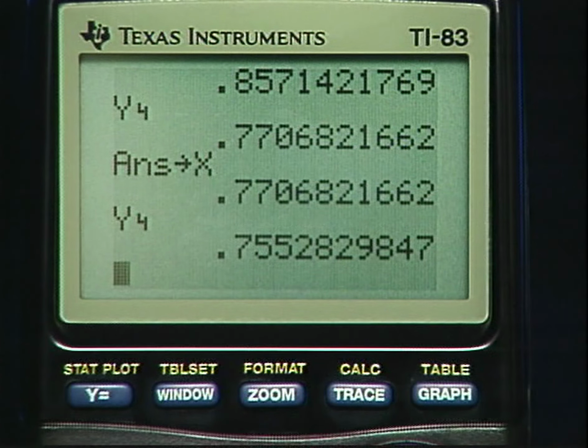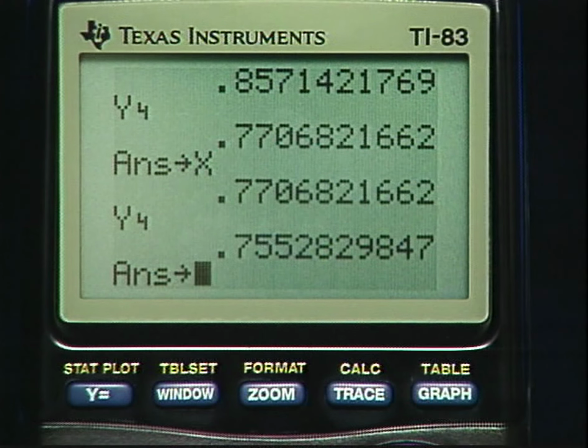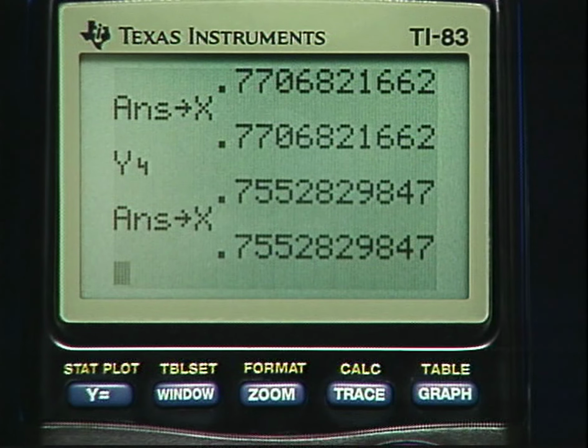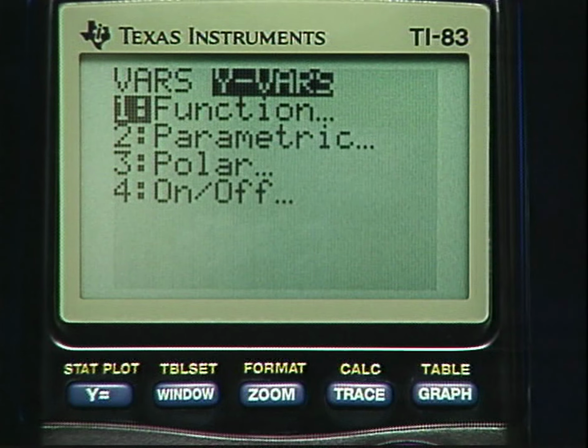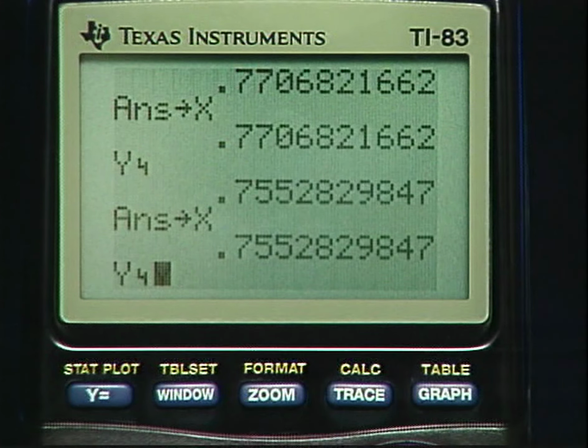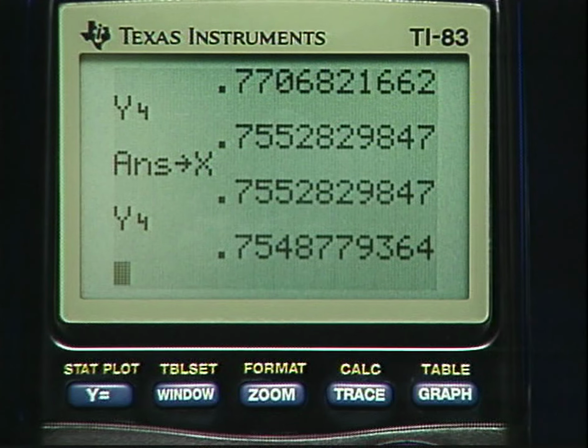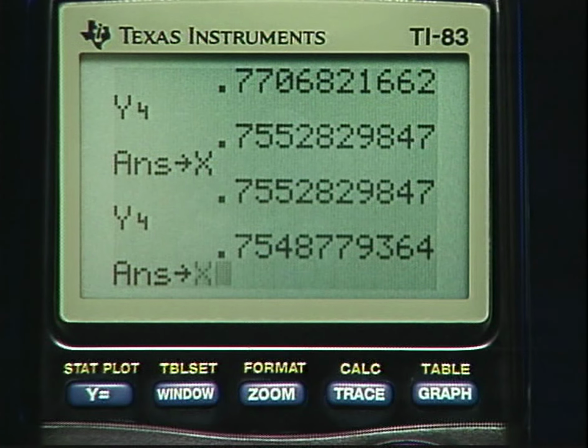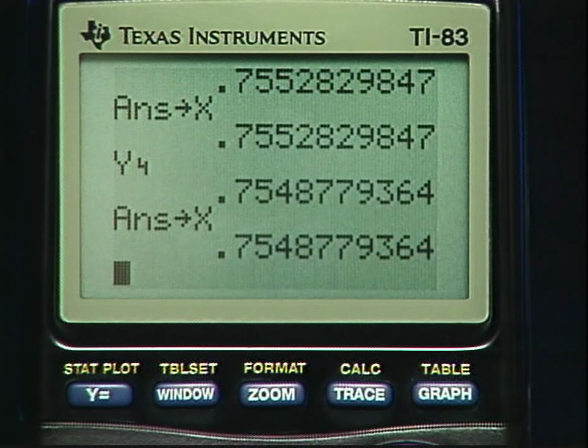Now you may be recognizing some of these as values that we had on the board earlier. Again, store x, enter. Vars, right arrow, enter. 4, enter. Store x, enter. I'm just going through this several times because I want a closer approximation than we had on the board earlier.